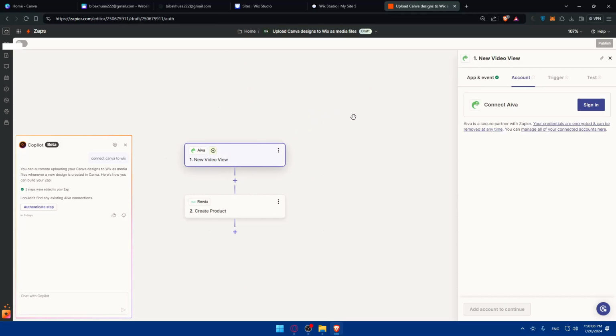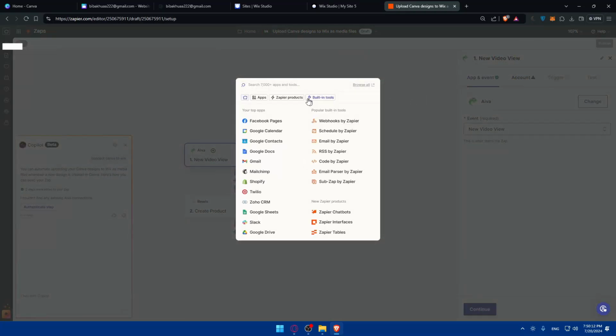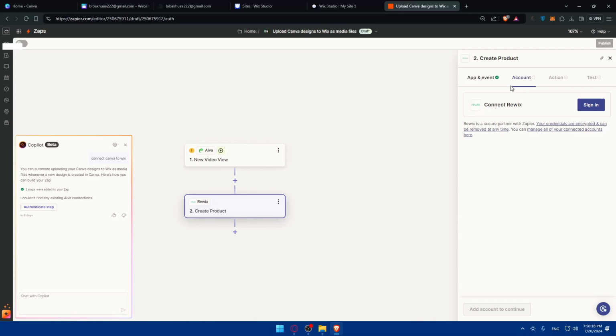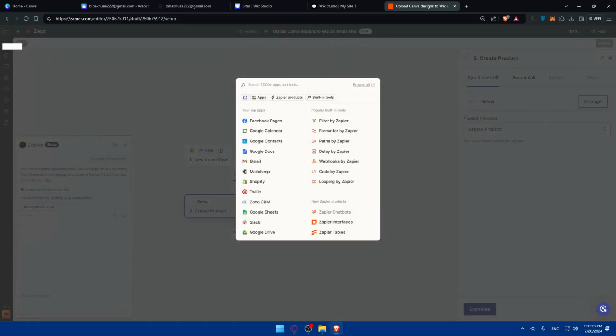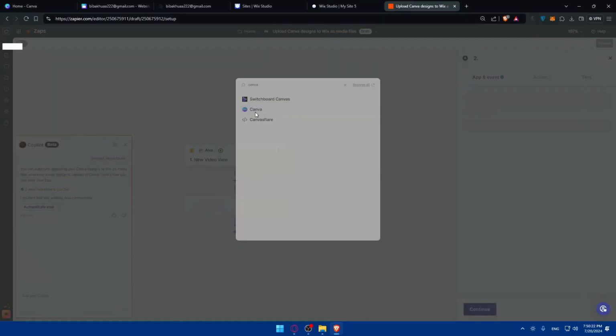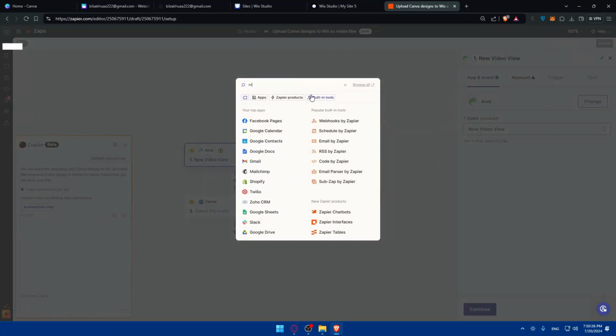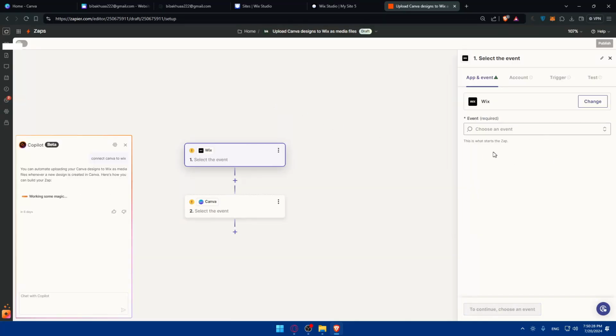You can click on add steps and change whatever you want. So, for example, they're using another app here. Of course, you can change this example to whatever you want, like Canva in here. So for Canva, there's no trigger. Maybe an example. What about the events? Let's see if they have some action to do. So they have some actions. What about Wix? Do they have some triggers? So yeah, they have triggers, as you can see.